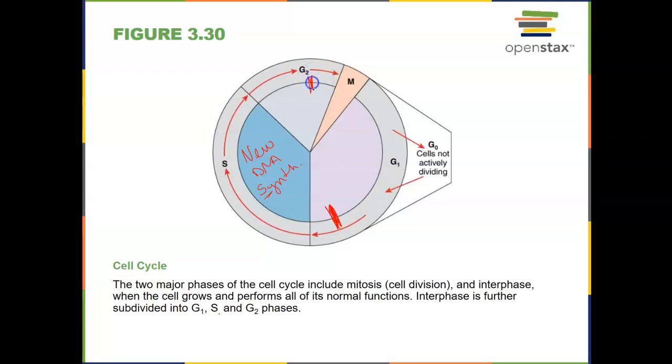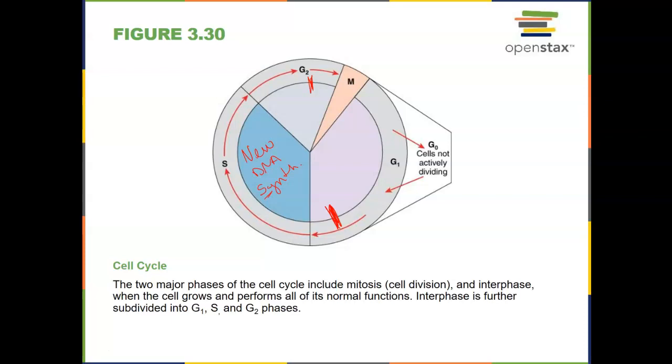G2 is a period of time where the cell is basically putting on a little weight, a little cytoplasm before it divides, maybe making up new organelles. The centrosomes are migrating to opposite poles. But very, very importantly, the new DNA that was synthesized during S phase is checked for spelling errors and mutation, and those errors are fixed. You would be surprised how often our errors are fixed, and actually there are very few errors that are made. So when those errors do get through, and there is a mutation, it's actually kind of rare.